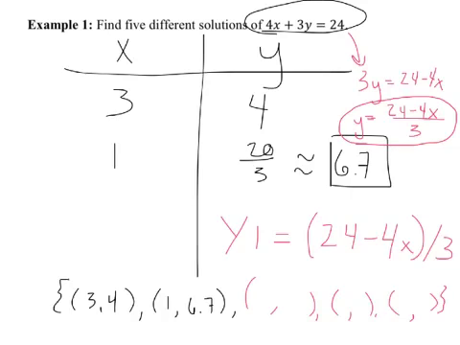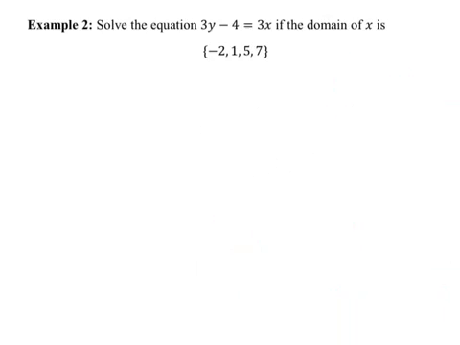With that said, let's look at number 2. Same question, but now what are you told? Now what are you told for number 2? You're given values for x. Yeah, you're given the values for x. So go ahead and do this on your own, please. Solve for y. Feel free to plug it into y1 in your calculator, and then type in those values for x, -2, 1, 5, and 7, and come up with the corresponding y values. It shouldn't take you long to do this. Okay, the solving is the first part.